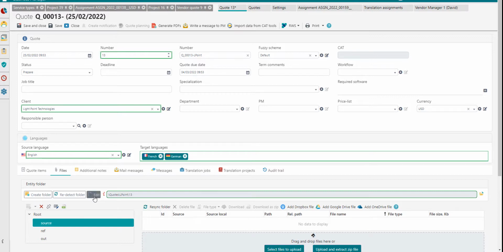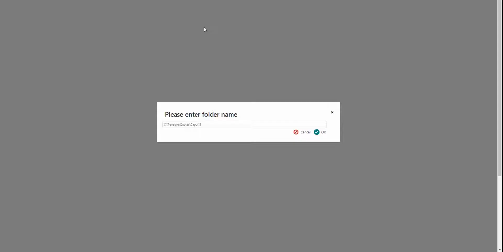The Edit button here allows you to provide a custom name for this folder. So if you don't like how the application determined the folder name, you can click edit before the folder is actually created on the hard drive and specify the folder name as you like, something like that.